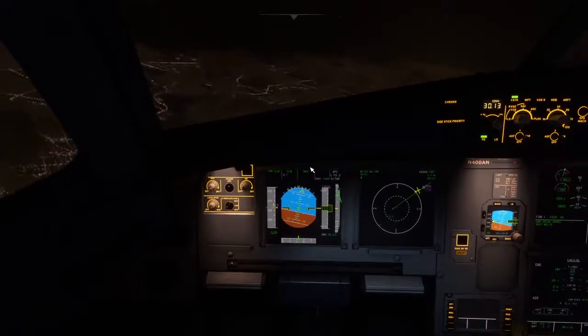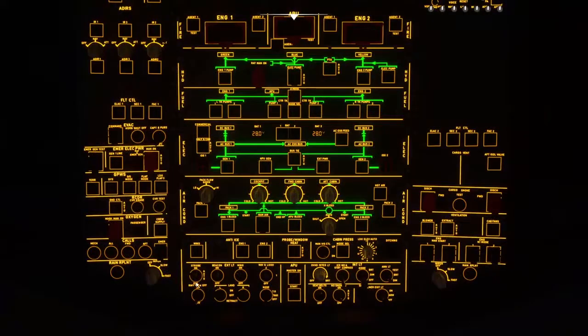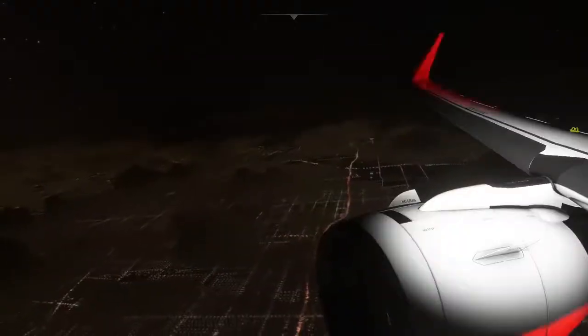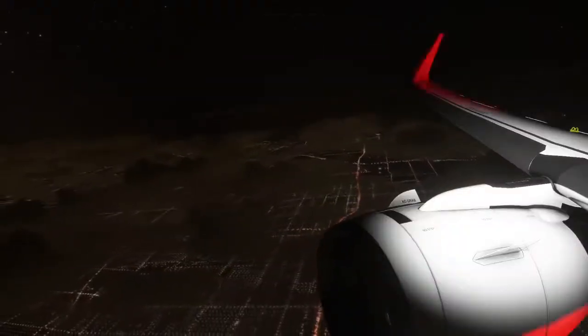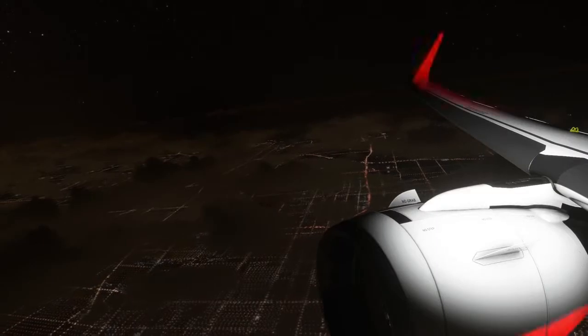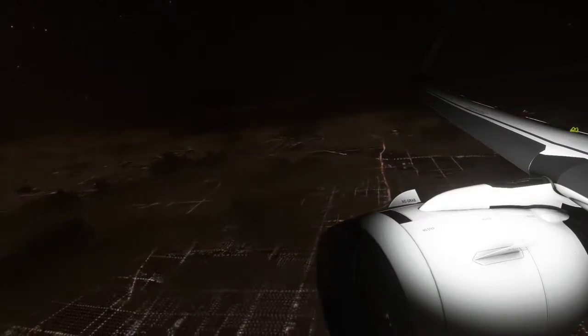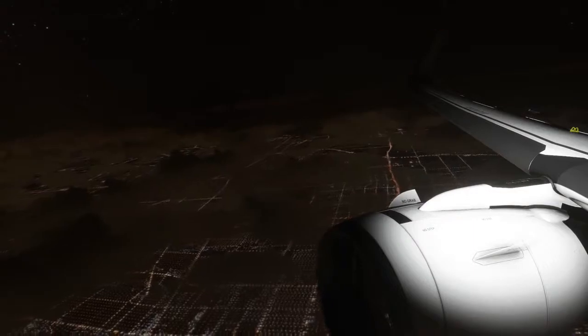Whoop, I didn't mean to hit that 10,000 mark, and we will turn off our landing lights. We'll turn off our nav and logo lights. Check out the wing view. Very good looking departure.